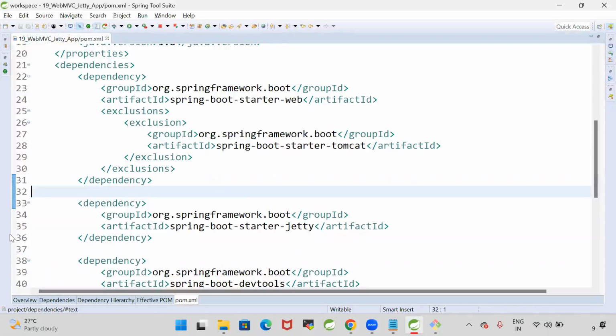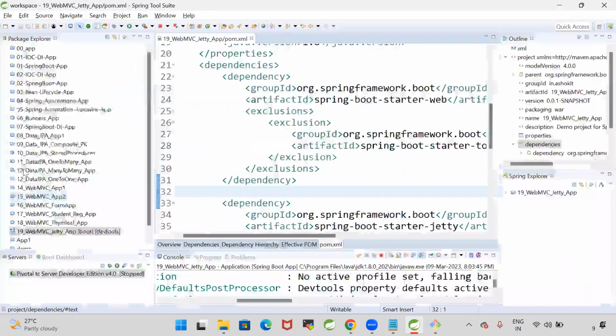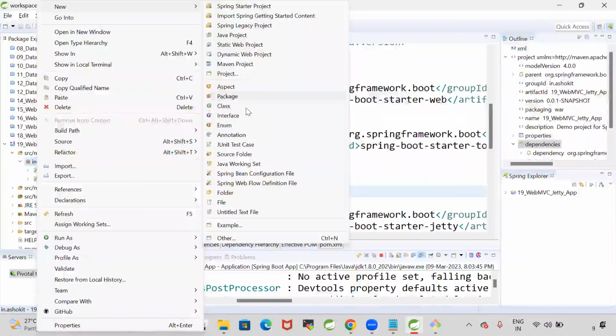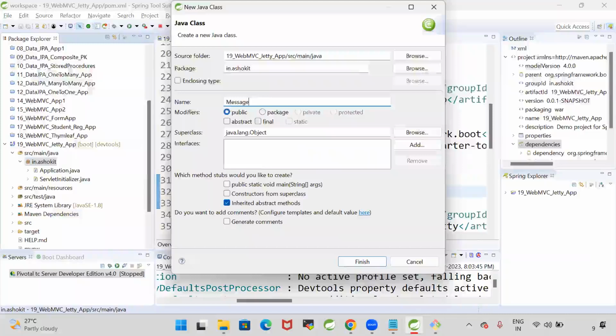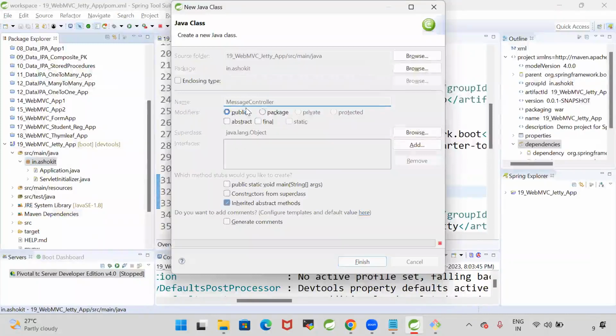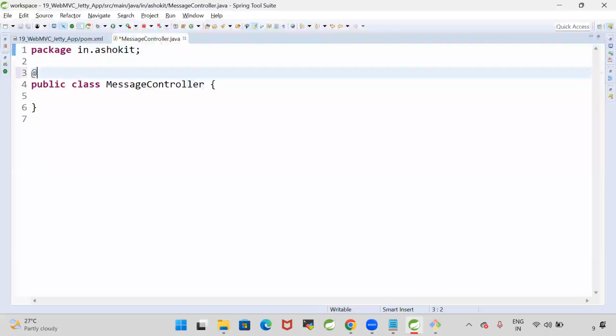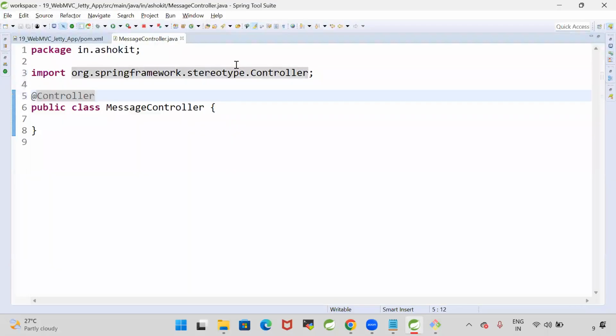Okay. Now guys, let me create one controller class in our project. I'm creating a class with the name MessageController. To represent this class as a controller class, you know the annotation already, which is the @Controller annotation.